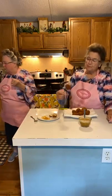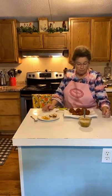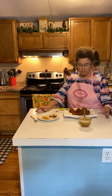You see, that's how they are. And after they cool, when you're freezing them, you don't want to put them in a bag to freeze at first. You want them to freeze before you put them in the bag. Yeah, because they get mashed. So you put them on a tray, freeze them, and then once they get frozen, put them in a Ziploc bag. And you can just pull out whatever you want.